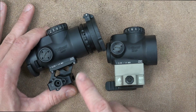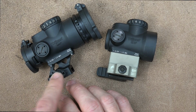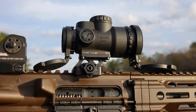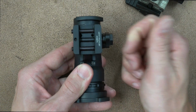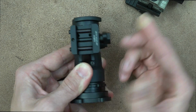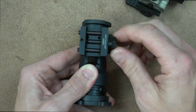So first and foremost, the MRO Patrols, just like some of the MROs, do come with mounts. However, the mounts that come on these are different than the ones that would come on the MROs. So all of the MRO Patrols are going to have this pseudo quick detach mount. It's not a quick detach in terms of throwing a lever, but basically it's this spring loaded piece here. As you guys can see, when it's backed all the way out, it will use spring tension to snap over the 1913 rail, and then at this point you can just tighten it down. And these are rated to return to zero absolutely, they say.